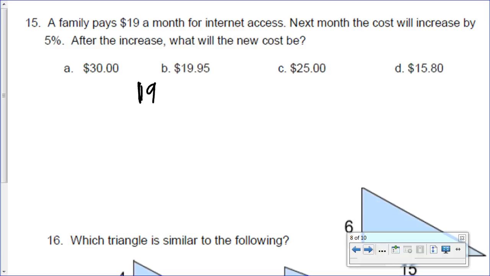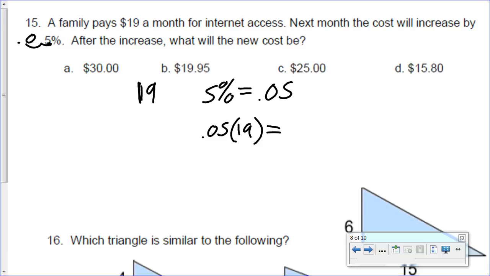hopefully after the one we just did, we know how to convert a percent to a decimal, which is to pretend there's a decimal right here to the right and move it 2 places. If there's not a place, we add a 0, okay? So 5% in decimal form is 0.05. We could multiply 0.05 times 19. Okay, we could do that. That would give us something. I will leave that to you to do. You'll have a calculator.